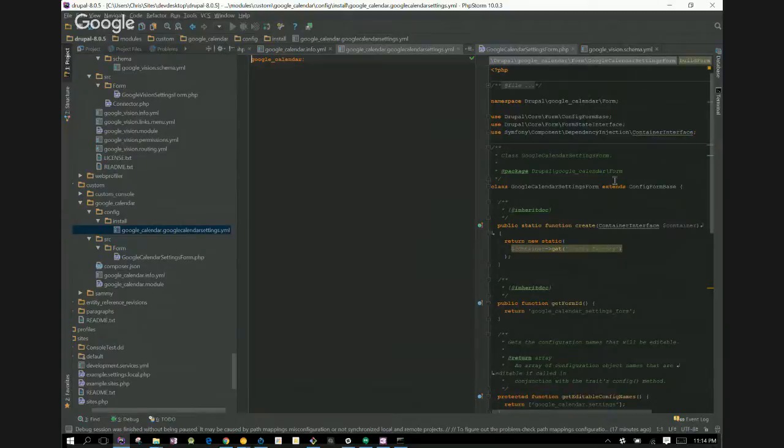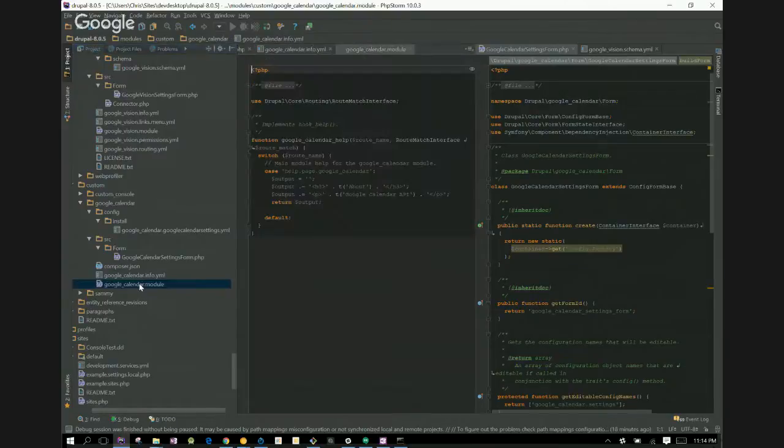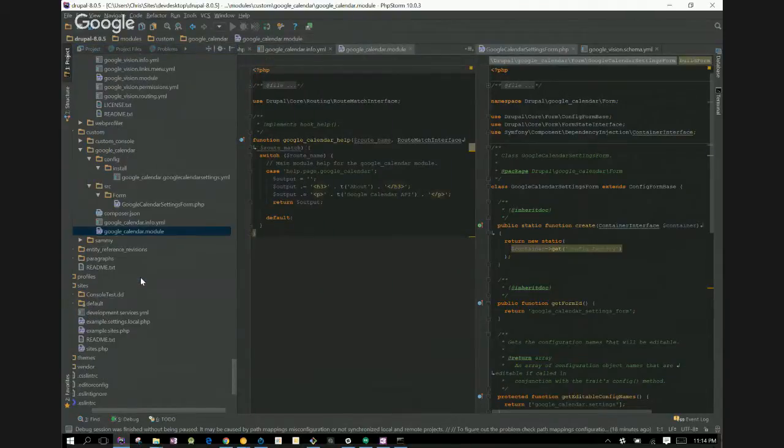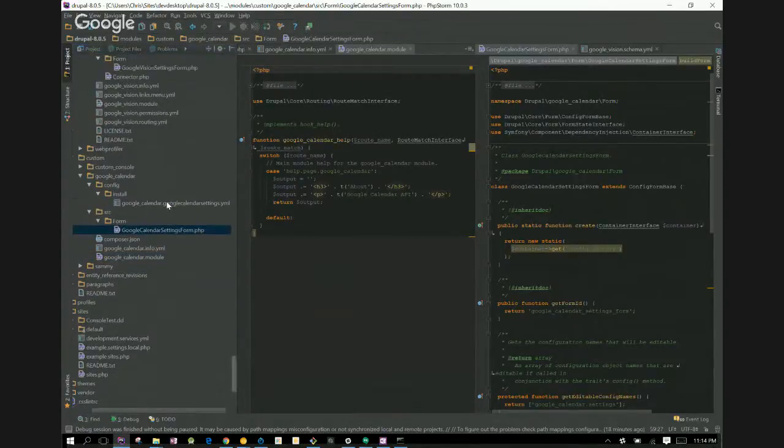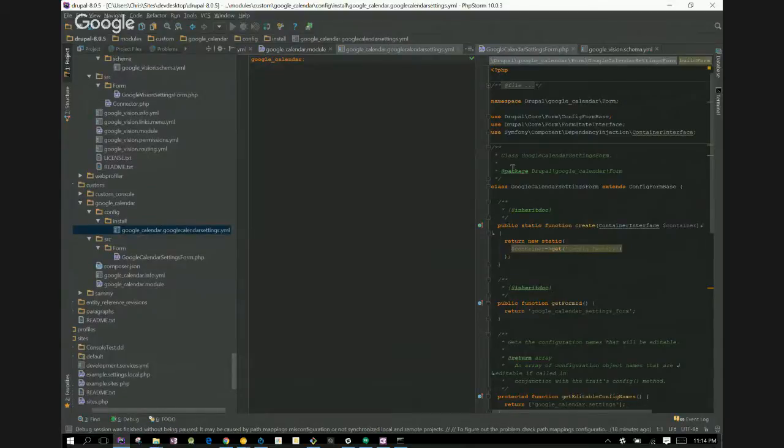I don't know why I created this file. Created a help page for me. Isn't that nice? Let's try enabling it. See what happens.